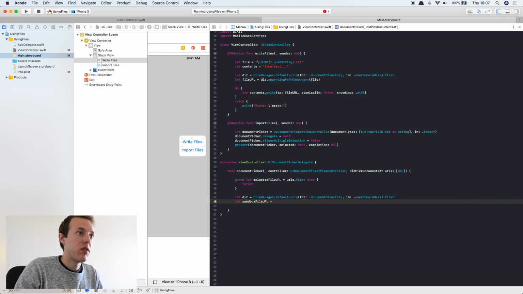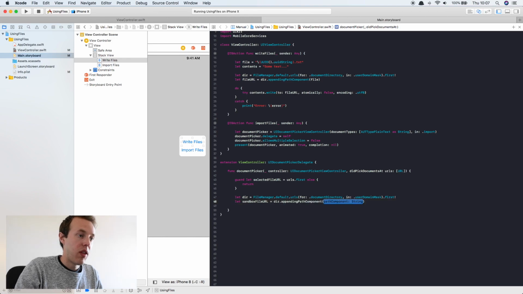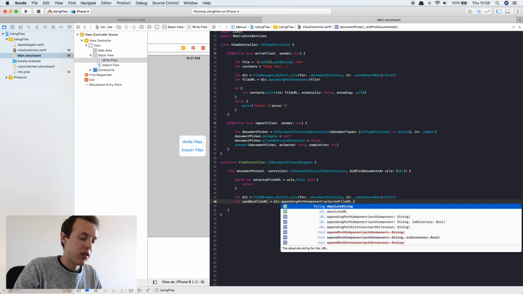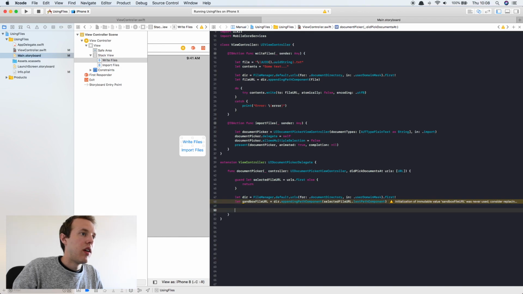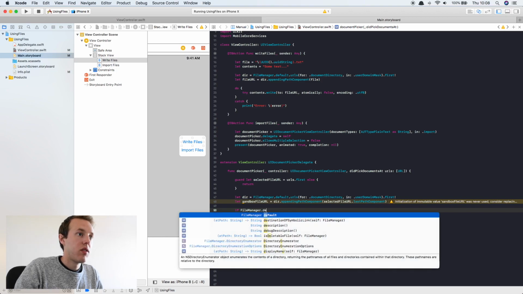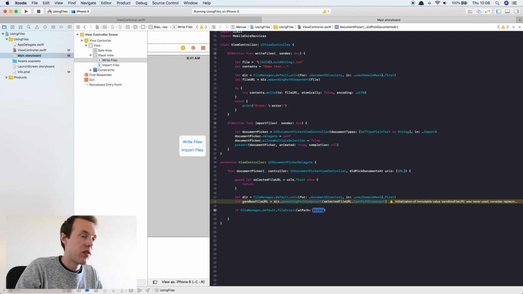That's quite straightforward. It's the directory appending a path component of the file URL we've just selected, the last path component, which will basically just be the name of the file. Now we can check file exists at path.